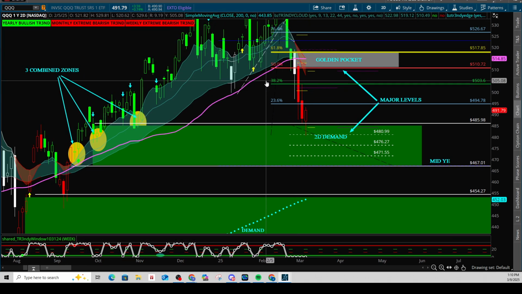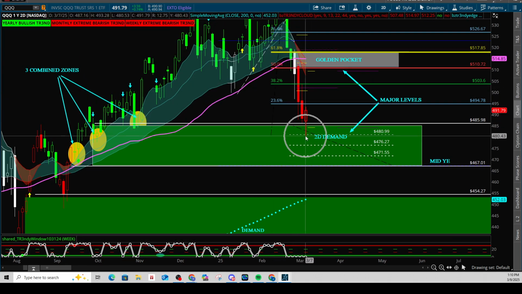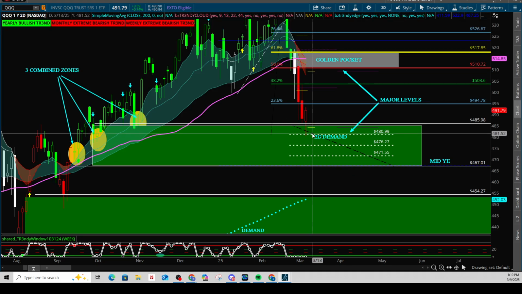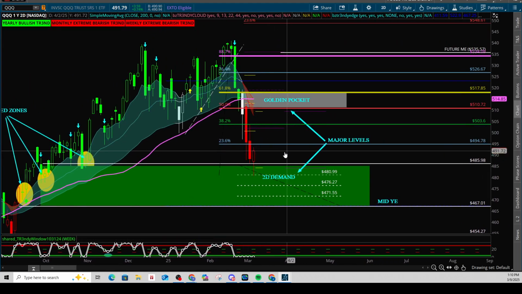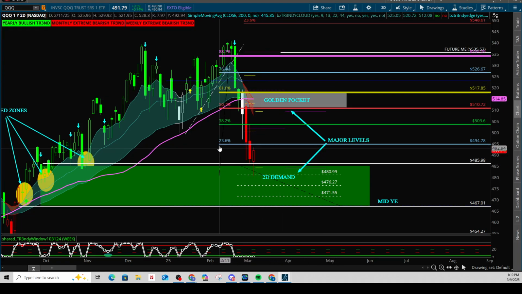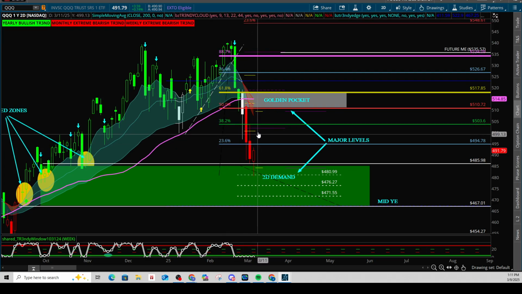We came into the demand zone. We bounced right off of 25% of that zone, which is a great start. And just like the SPY, I anchored our Fibonaccis here, and you can see that we are still underneath the 23.6. Each one of these coefficients will be resistance until proven otherwise. So for me, if I'm long, that can be an area where we take profit, those types of things.